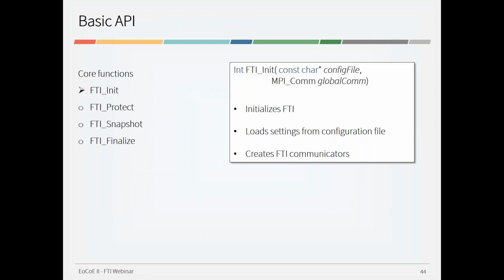So that is what FTI can do, the basics. But now the question is how. And here is the introduction to the basic API. So we have these 4 functions, with which you could essentially do all that what I have shown you before. We have FTI init and finalize. This is simply initialization, reading the settings from the configuration file, and finalizing, freeing buffers, and so on.